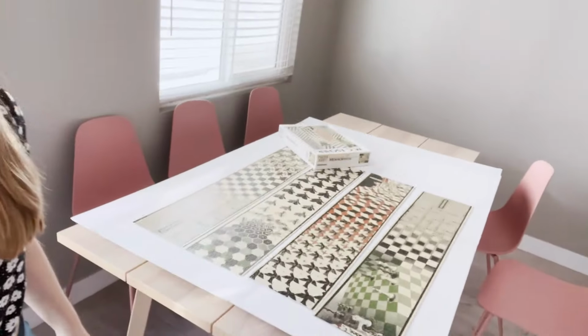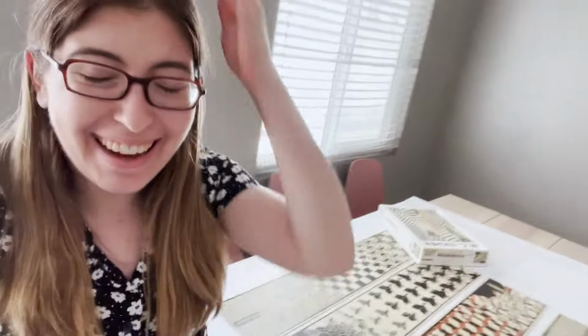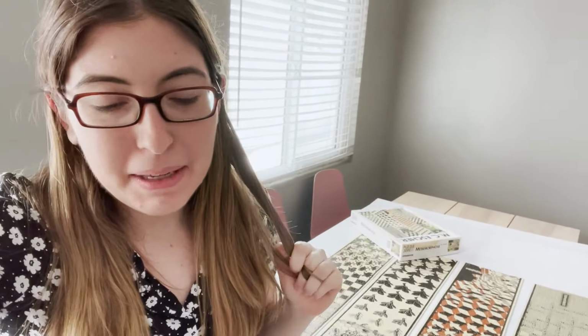Well, that took all day. It is just about 4 p.m., but I finished the giant Escher puzzle. I am so happy that it's done because my whole body hurts. Everything hurts.